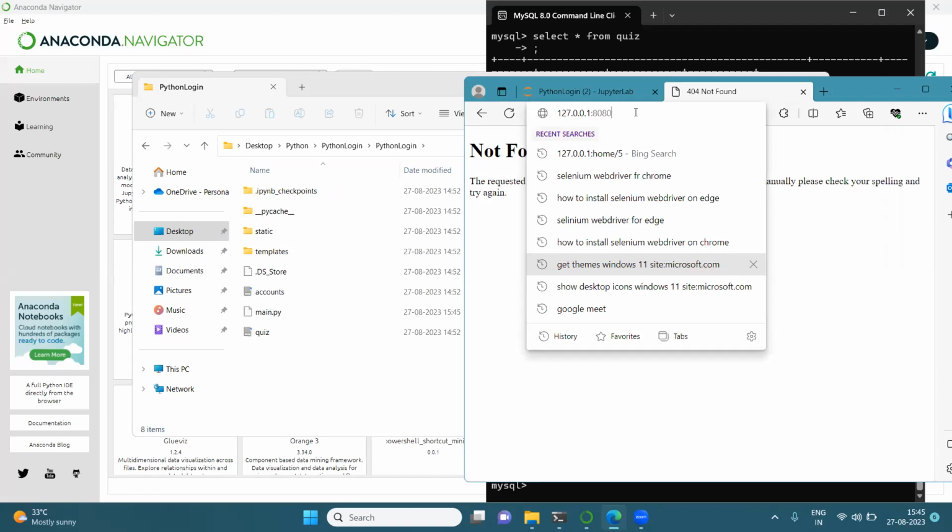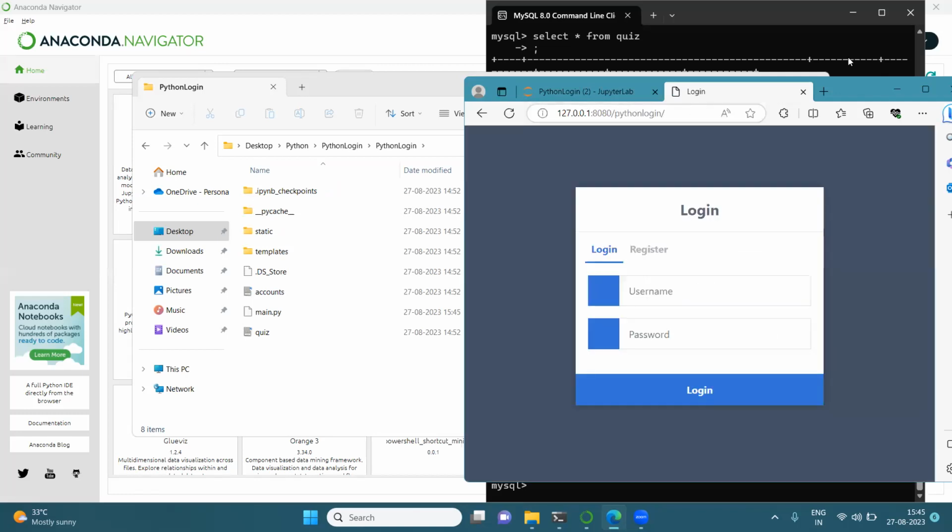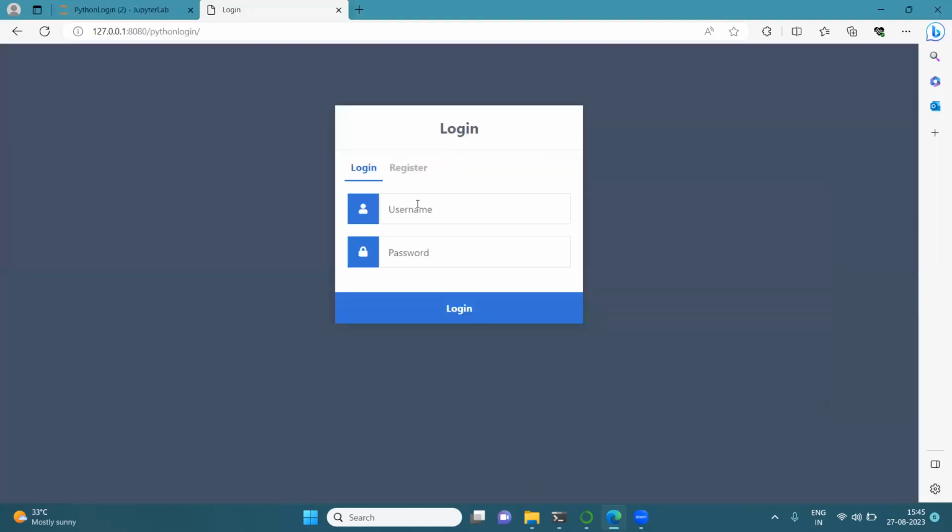So only after running can we access it. Now if you say anything... What's the user ID? No, it's okay. You can try. You can even register, right? You can register.